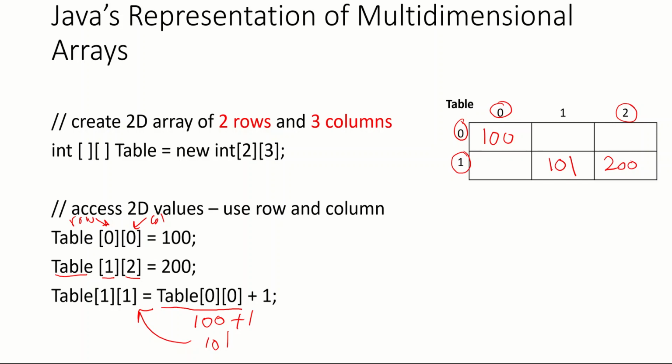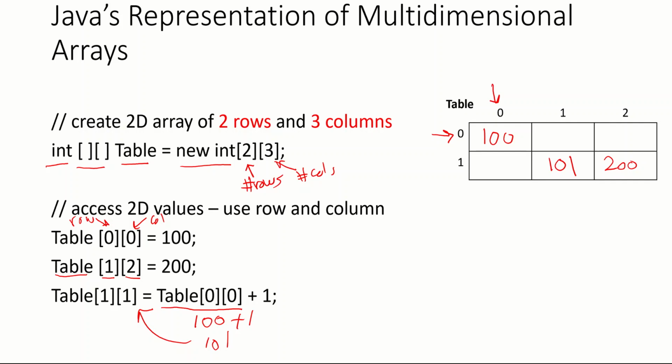So always the rule of creating a two-dimensional array is you have to specify the data type, 2 brackets, the name of your two-dimensional array. And then you have to create the new array, and you have to specify how many rows you have, and also how many columns. So if we have, for example, between the brackets 4 and 4, it means 4 rows and 4 columns. And always remember the rule, with your two-dimensional array, rows will start from 0 and columns will start from 0 as well.